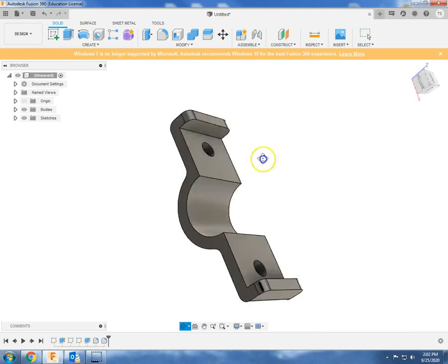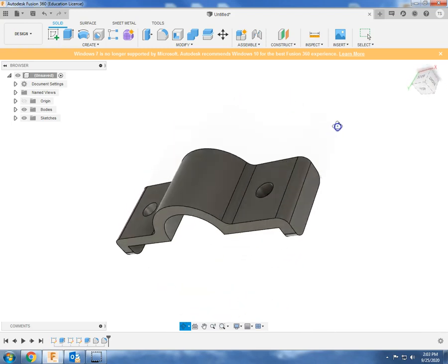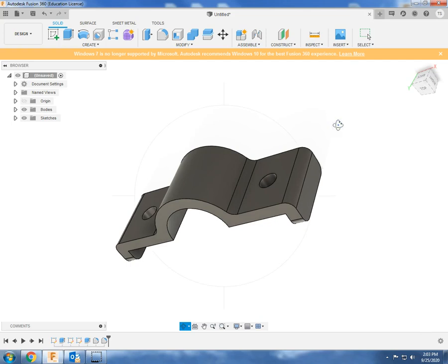Now, it looks like what I wanted you to draw. So, that is the project for this week. It's trying to teach you to use a little bit of constraints, a little bit of offset, a little bit of mirror image. It's just a couple more different ways of drawing a part.